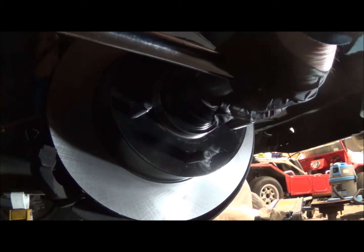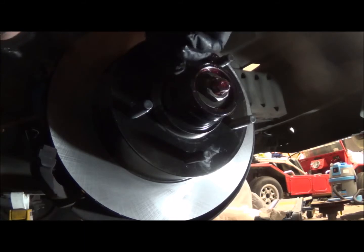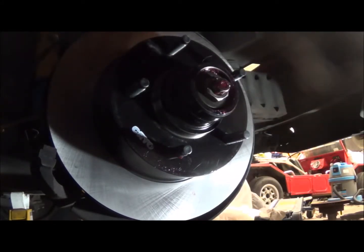I don't have an inch-pound. I'm just taking it off a little. And just, it spins free, it's not bound. Gets about a half a turn in, it's not loose. I'm going to call that good.